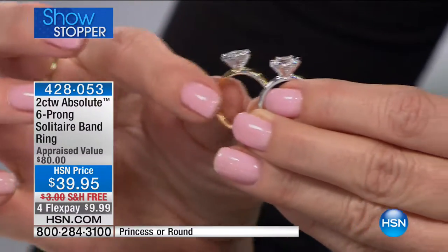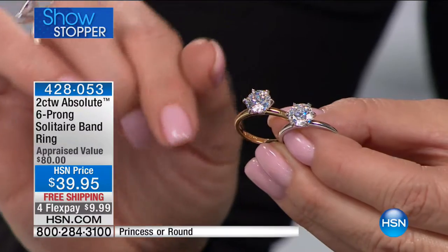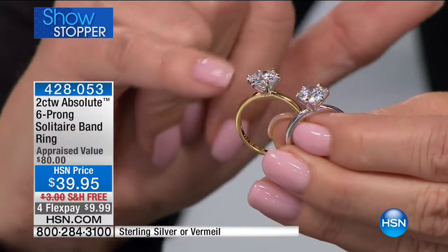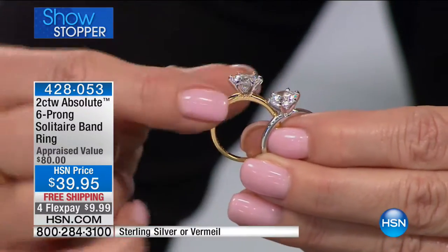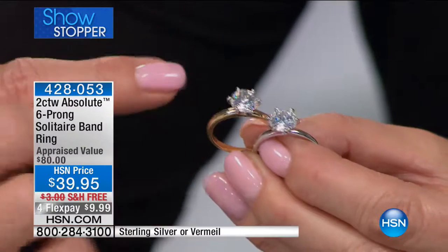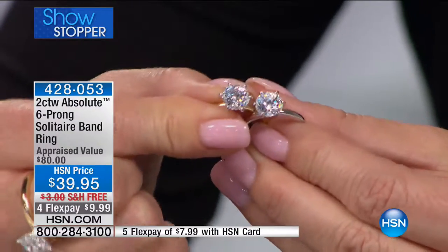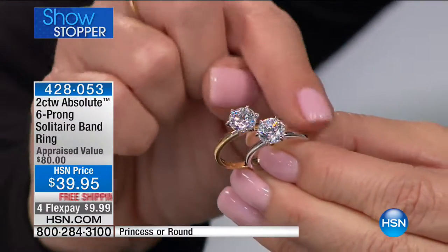Notice all the way down how amazing these are. The manufacturer provides our Absolute — they also make and design those $20,000, $30,000, $40,000 genuine diamond gold or platinum equivalents. Same setters. In the six-prong vermeil, even the prongs are set just like they would be in 14 or 18-carat gold in white, because — and that's in sterling silver with rhodium — it's a stronger metal. So if you have a gold solitaire diamond ring, most likely those prongs are done in white because you want the strongest metal holding your diamond in place.